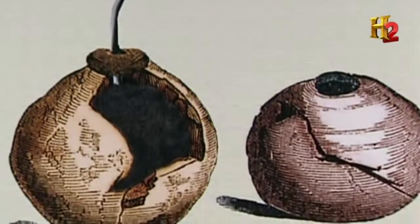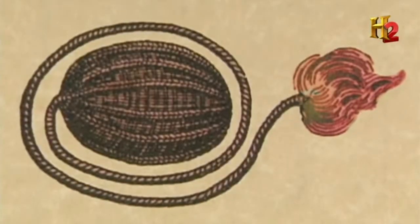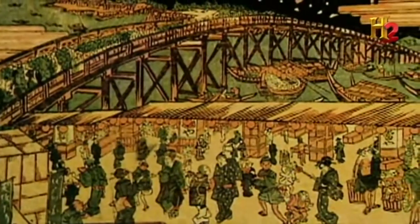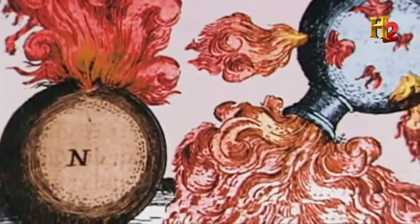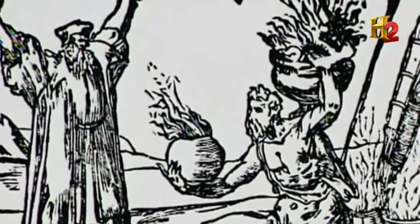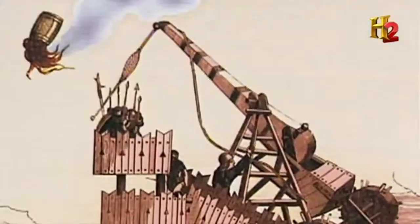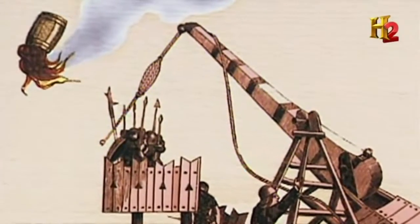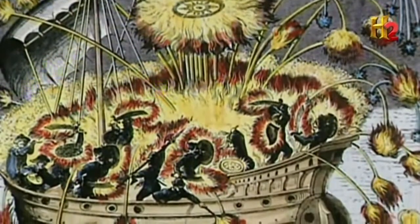Hand grenades have existed for centuries, and like most weapons, they've gotten smaller in size. The Chinese created the first version over 1,000 years ago. 8th century Greeks and Romans packed Greek fire, a highly flammable liquid, into stone and ceramic jars. When tossed, the jars would explode, and the liquid would burn anything it touched. Even water couldn't squelch the flames.